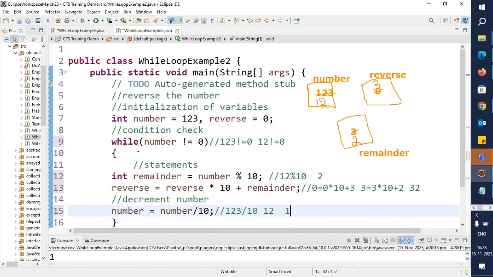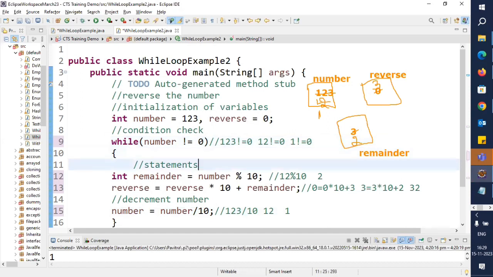And then again control will go back to the number is not equal to 0. Now what is the number? Initially it was 12, now it is 1. So now I'm checking 1 is not equal to 0. Yes, condition is true.